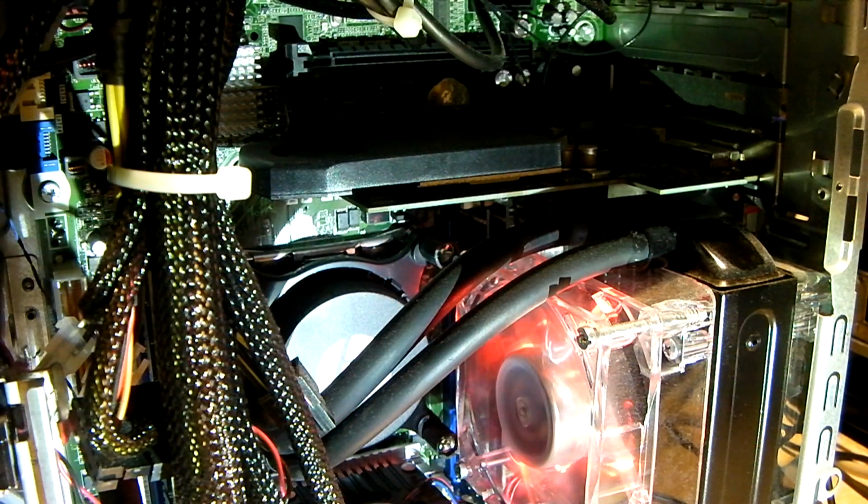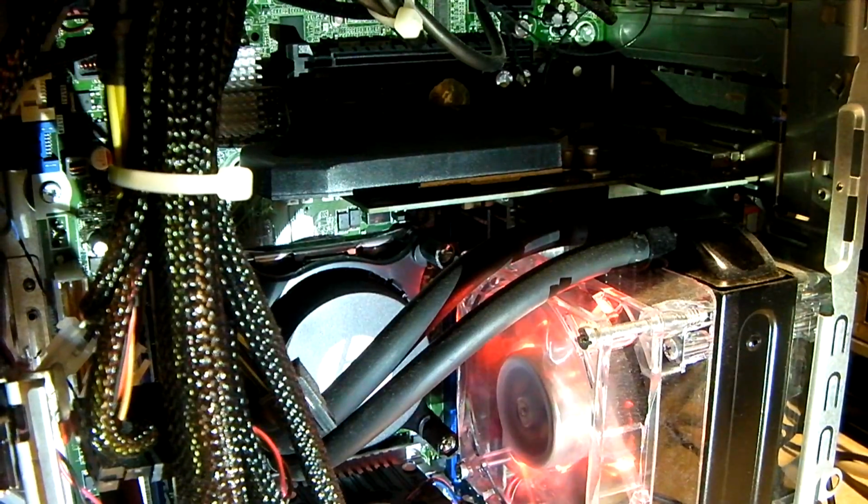Okay guys, I've went ahead and shut down the plexi so that way you can better hear how quiet this machine runs. Now, as I mentioned, I've disconnected the power to the hard drive, so it doesn't include the noise of the hard drive, but this is how it will sound with a solid state drive. And speaking of the SSD, I don't see anywhere in the system where I can mount one, so I'm going to have to buy a 3.5 inch to 2.5 inch disc adapter. That way I can slide it right into the existing hard drive bay.